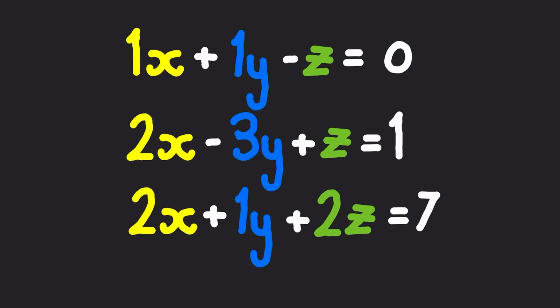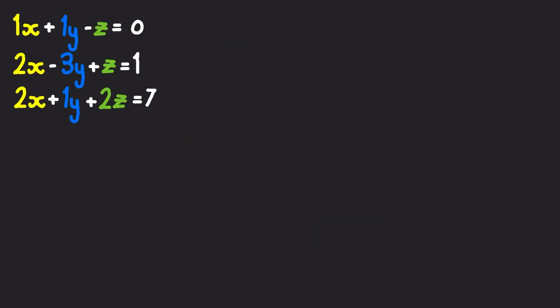Welcome to Curated, and in today's video we're going to be looking at solving for x, y, and z with three different equations. Three random variables, three equations, simultaneous equations. So the first step, like we did in the last video, was to label each one: 1, 2, and 3. Okay.